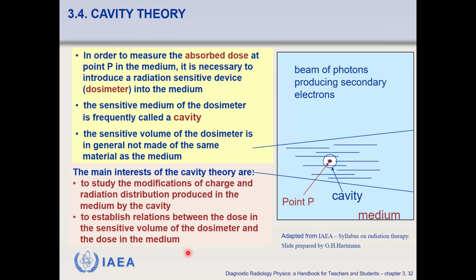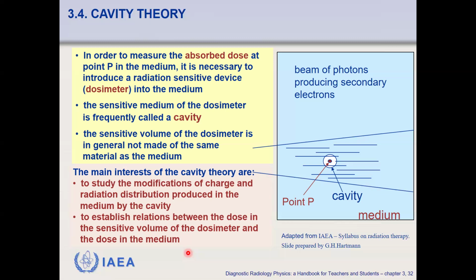Photons will interact with the internal medium, with the internal environment, with the body, with the tissues, with the organs. And of course this interaction is complicated. We need to study this interaction. We need to measure the absorbed dose, for example. We need to sense the interaction between the radiations, the photons, and the medium. We need to obtain information about that.